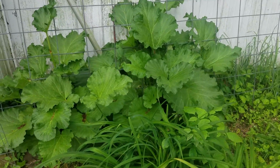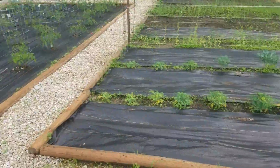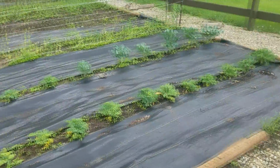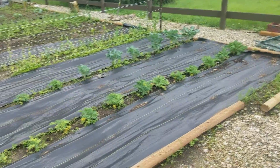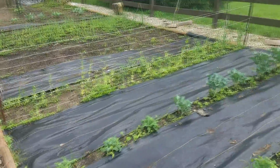Oh, there sounds like some sprinkles coming in now, in fact, so see if we can do this. It's doing pretty awesome. There's the hog panels. The kale is actually doing better than it looks. We've been feeding some of it to the rabbits, same with the broccoli, so we pick off a little bit.